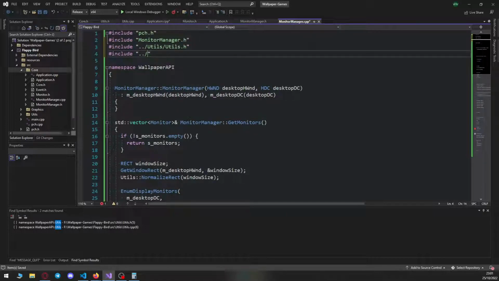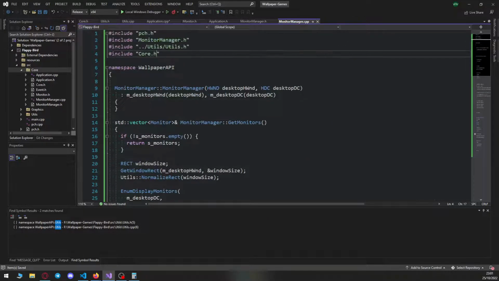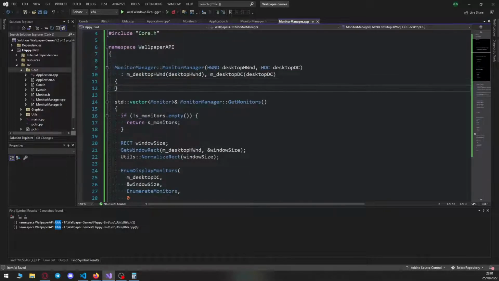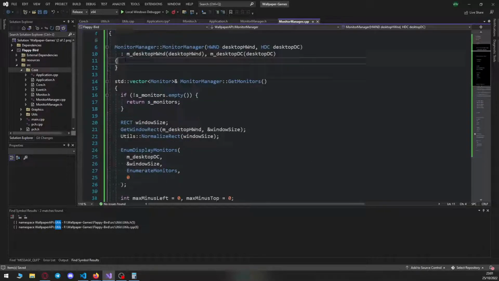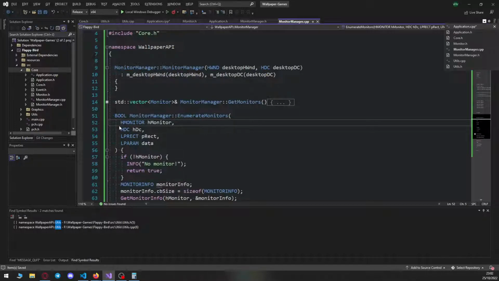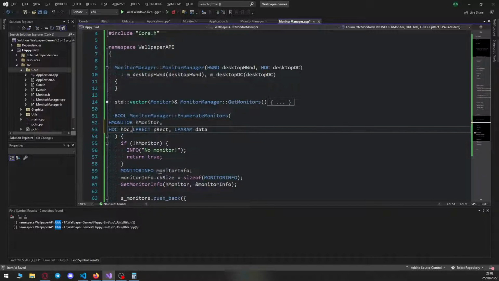Let's see. It works. Who would have thought? Get this as I think normal. Why would that not work?